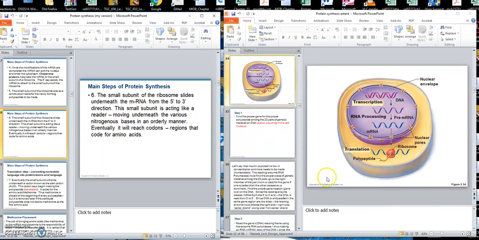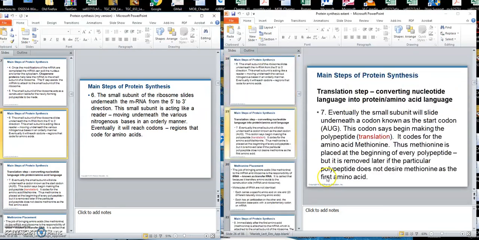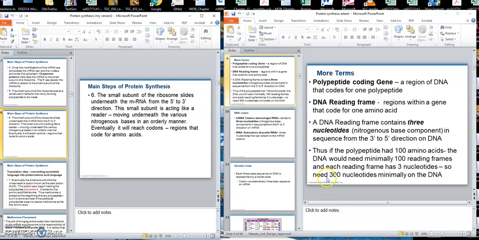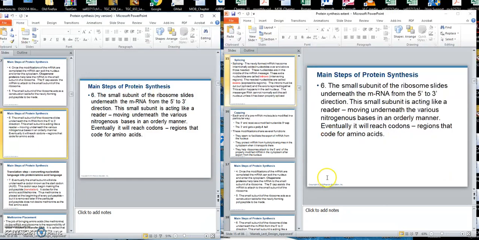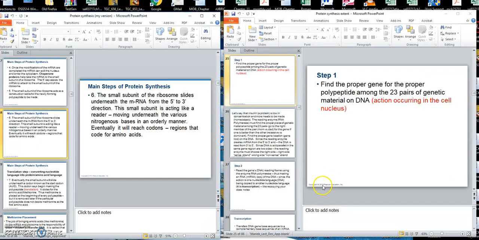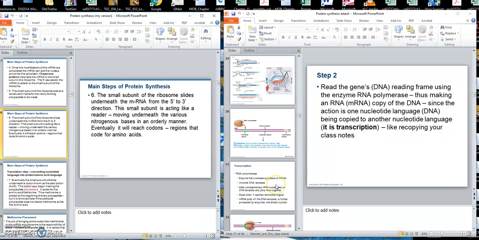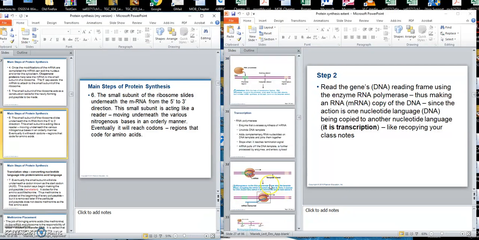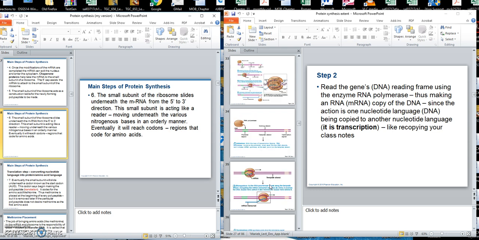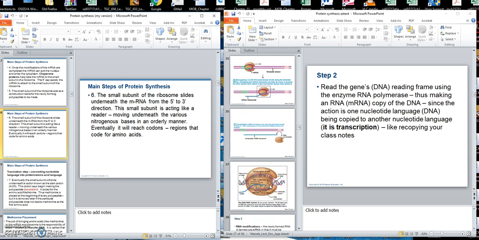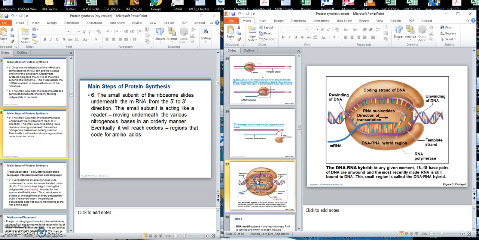Let's see what we can find here. The small subunit of the ribosome is going to slide underneath. Let's find a picture.